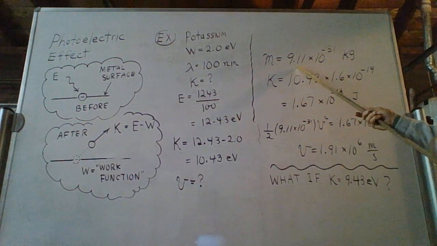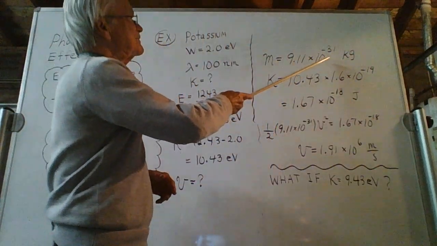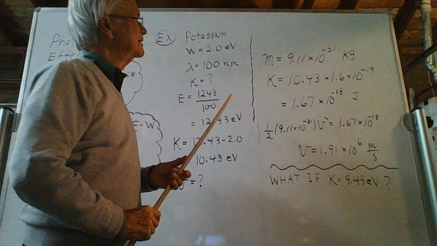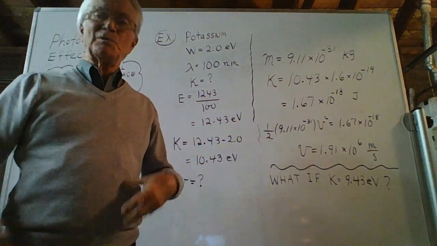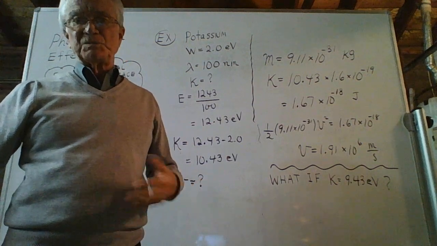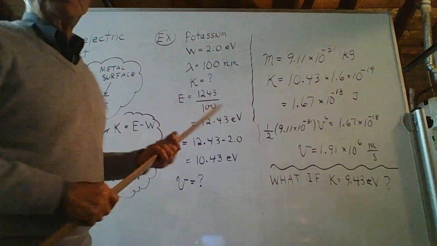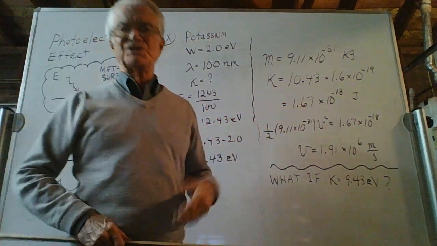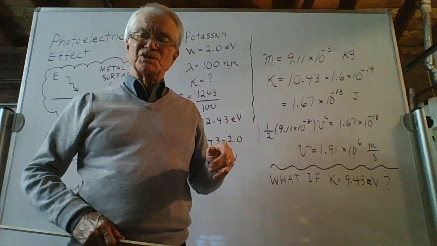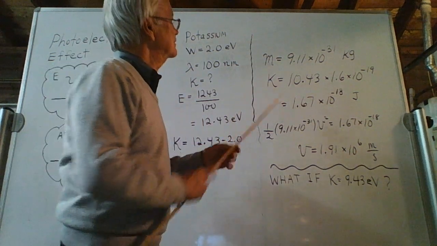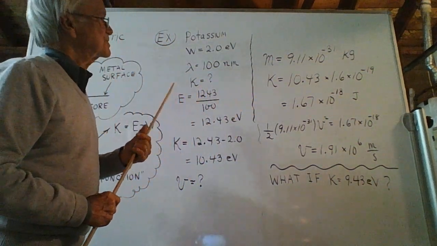I report to you the mass of an electron, 9.11 times 10 to the negative 31 kg. Now, in our speed calculation, we will be working with standard units, expecting to get our speed in meters per second. And so we will need to calculate the kinetic energy the electron has in standard units, not electron volts. No, joules. And so let's do the following conversion from electron volts to joules.